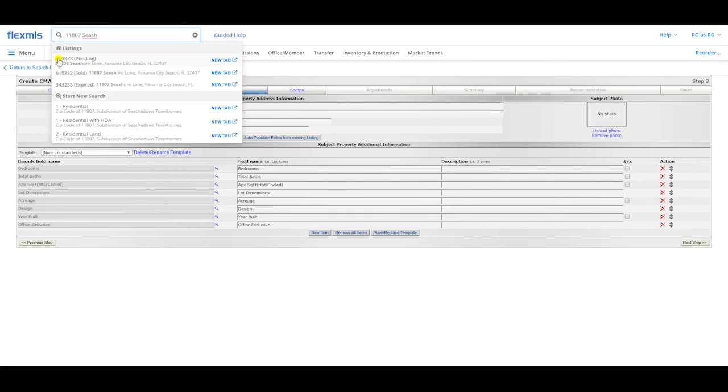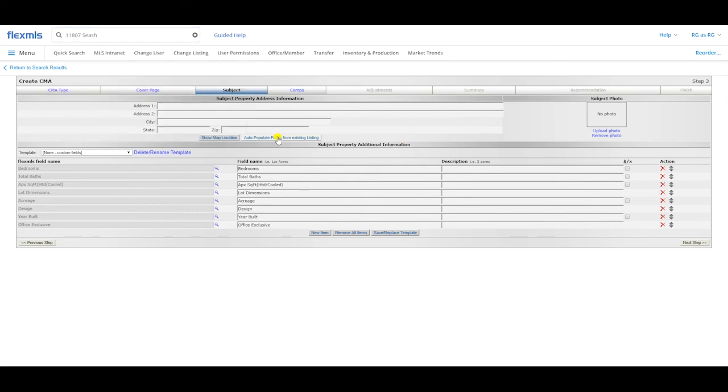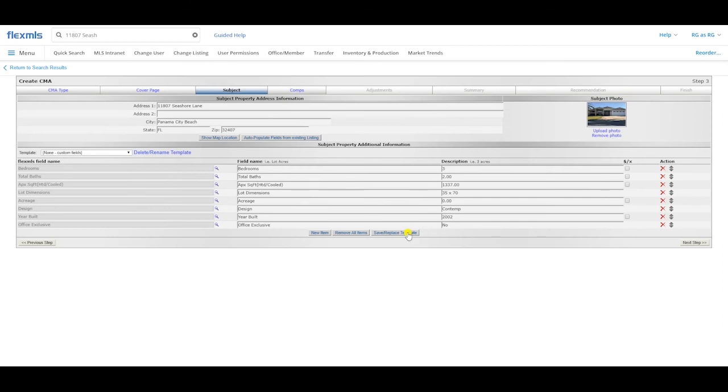Now, don't click on it because it'll take you off this page. But you can take that. We see the listing number here is 689878. So we're going to come back here to the auto-populate fields from an existing listing. 689878. And hit submit. And it fills in all that information for you based on what's in the MLS. If it's not in the MLS, you'll just have to go through and fill these things out. And then fill out this section as well.